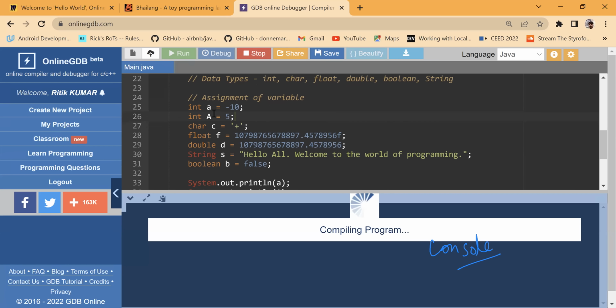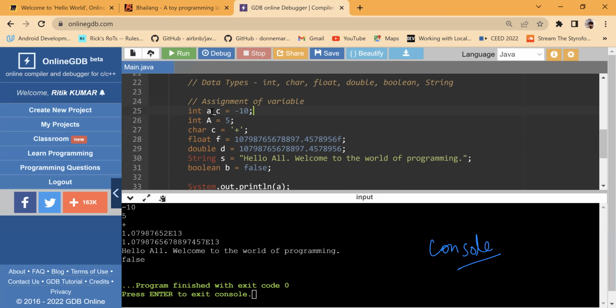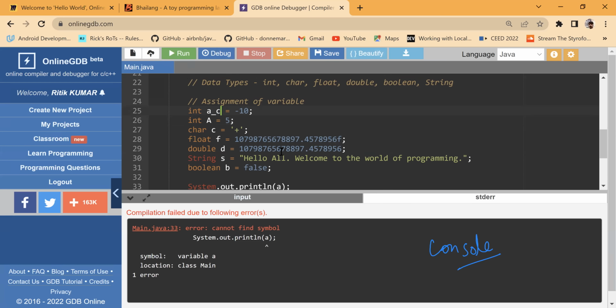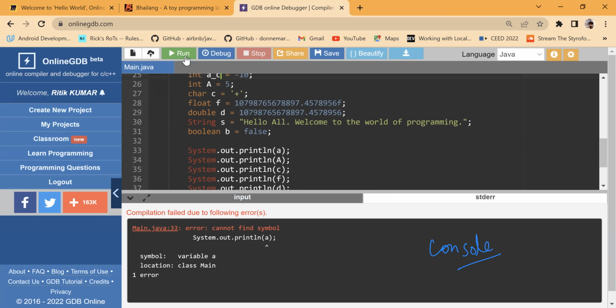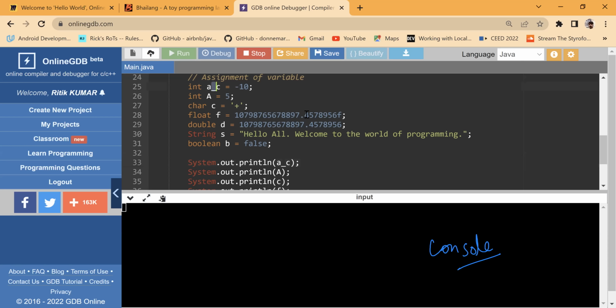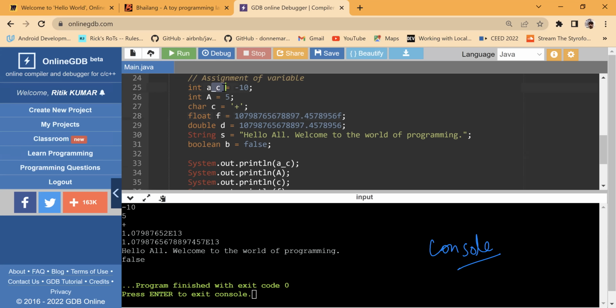Can we use A underscore C? Yes, that is the right way to do it. Instead of space, if you want to have two things and separate them, you should use an underscore in the variable name. So here you have to change it as well. A underscore. If you want to use something as a space, that's why underscore is allowed. So instead of space, you can use underscore.